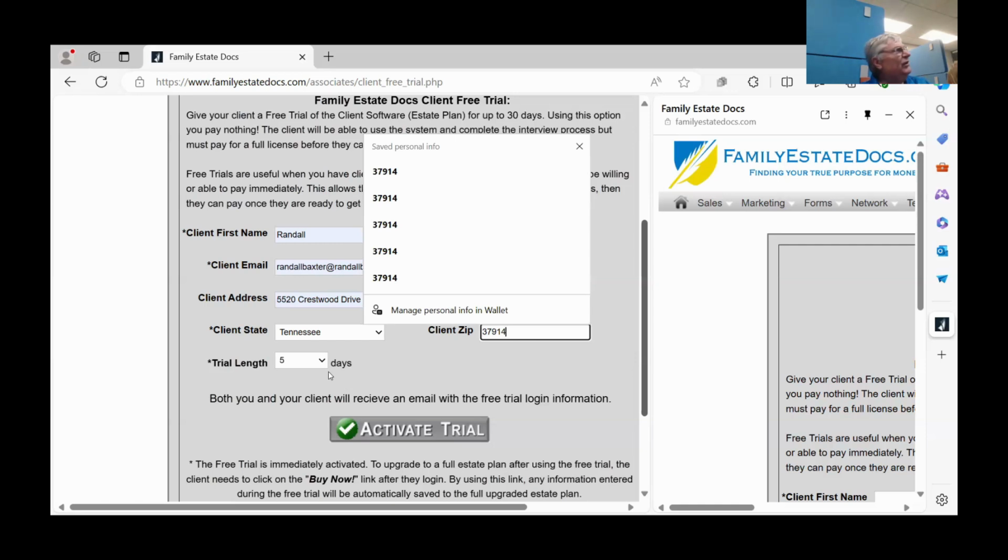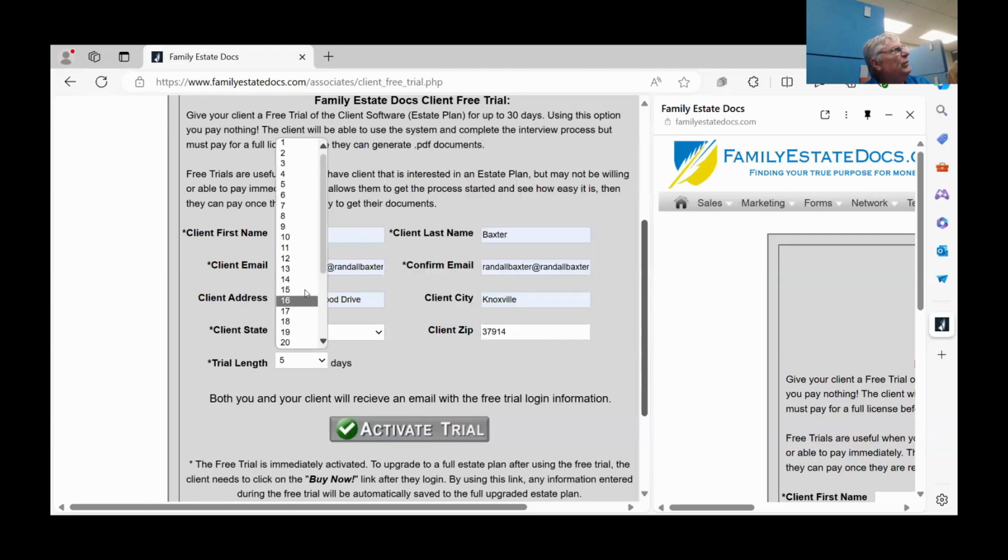And what I'm going to recommend that you do, if you send somebody a free trial right now, either go to 14 days or 21 days, okay? Because if people agree to use the trial, they have time to get their stuff in, and to buy it and to talk to you about it, and you have time to call them, because if you really want to use the free trial appropriately and efficiently and profitably, you're going to want to use the Family Tree Asset Positioning sales presentation in conjunction with the free trial.